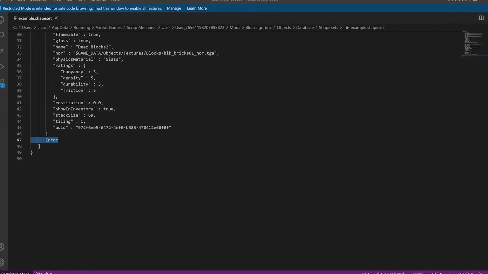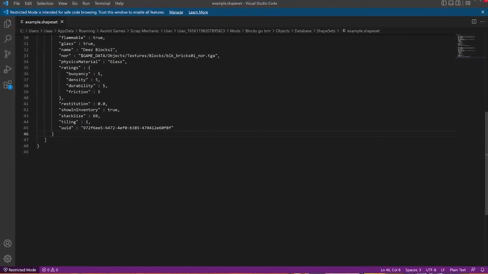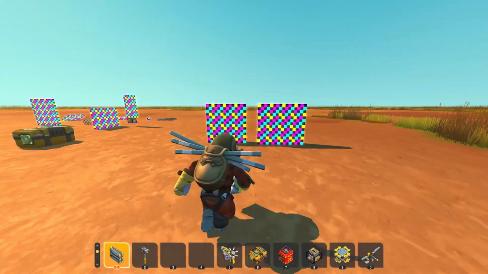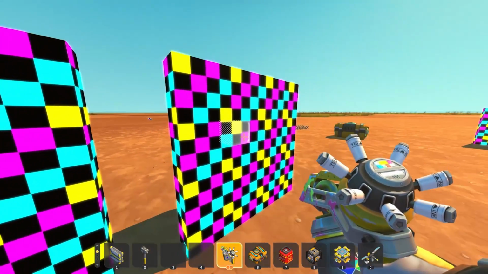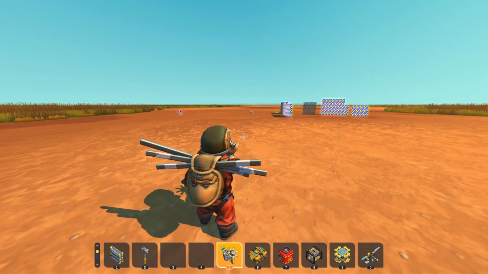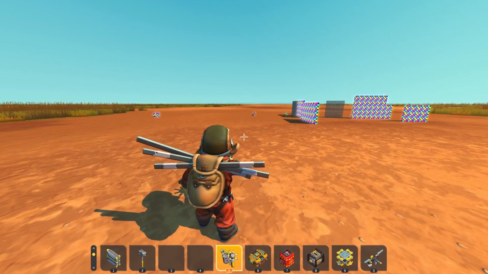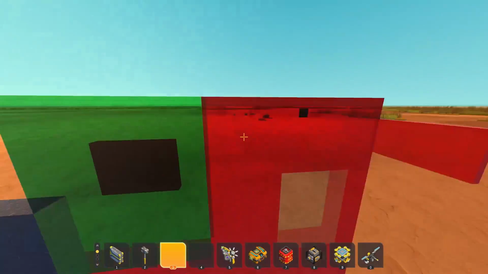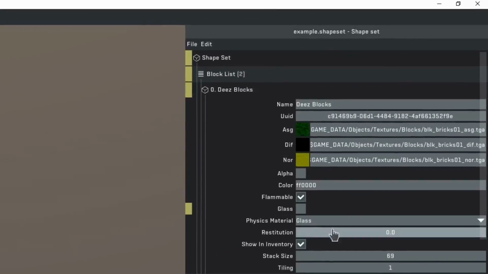Now, obviously, you're not going to manually mess with the file if you're just adding blocks. But if you're having any errors, like if structures do not load in, or blocks start to look funny like this, maybe have a look in the debug console, and there might be an error that tells you what might be wrong. Right now, I'm going to give you a quick tutorial on how textures work. And to make this more visible, I'm going to disable the glass property.